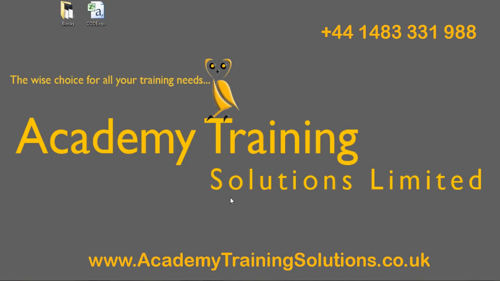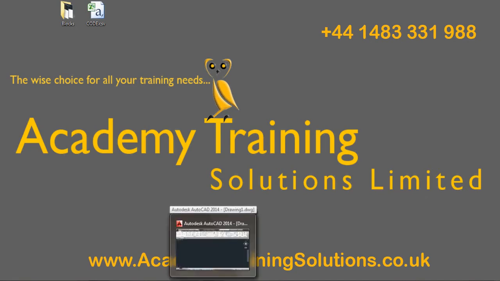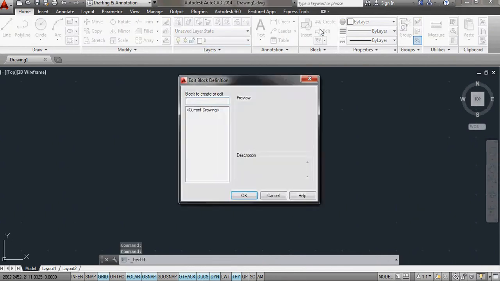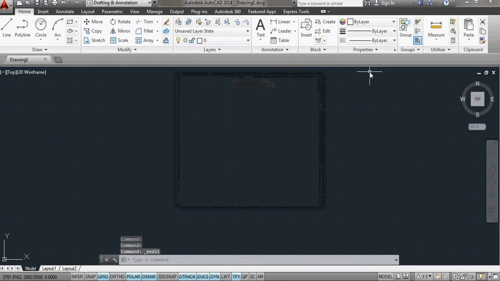Now today's video is another AutoCAD one, and this is just to show you the latest version of my insert blocks from CSV Lisp routine. Now if you have a look in AutoCAD, I just want to show you a couple of things first. You'll notice that I don't have any layers in the drawing other than layer 0, and I don't have any blocks in the drawing currently. I just wanted to show you that to start with.